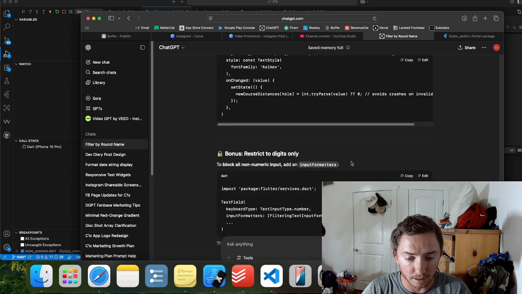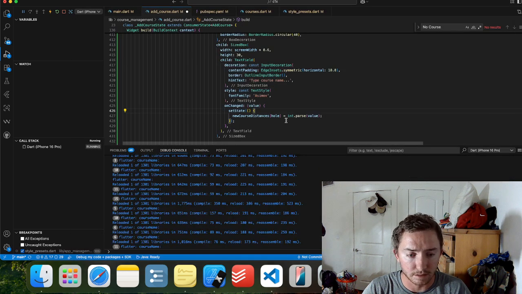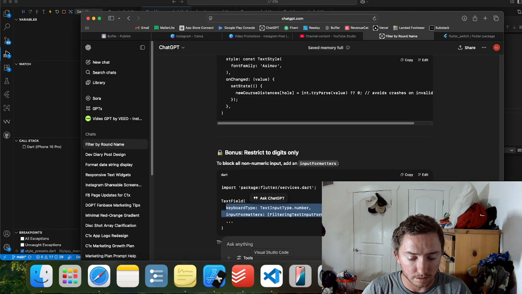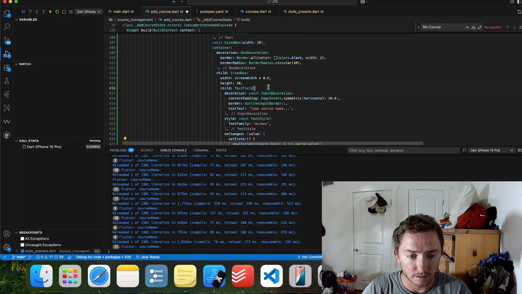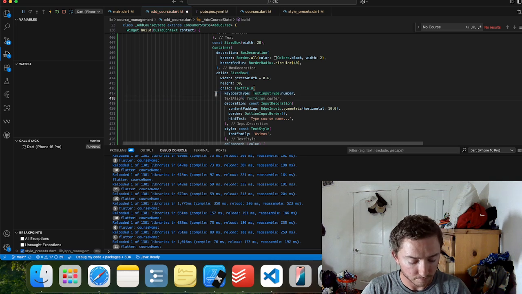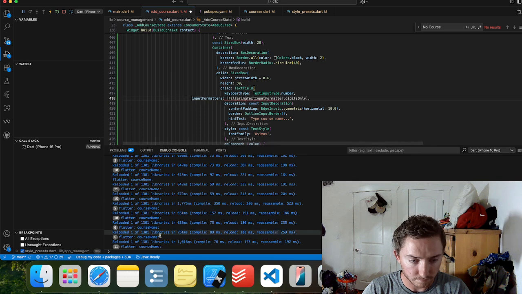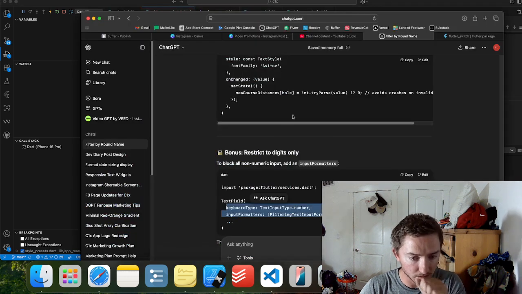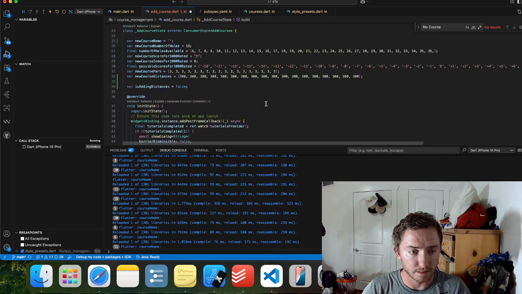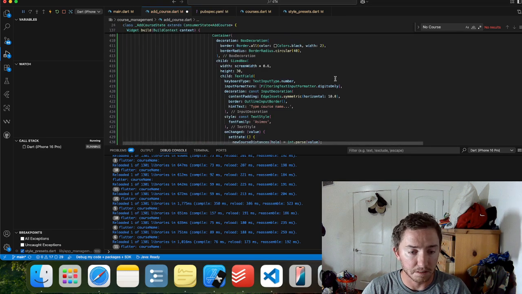To block all non-numeric input. That's interesting. Where does this go? Just inside of the text field. I need services. That's how this works. Yeah, it is.